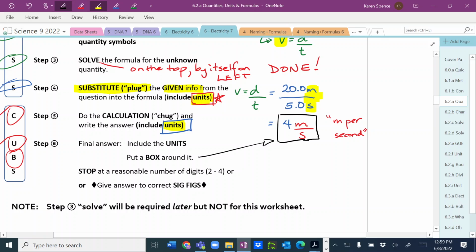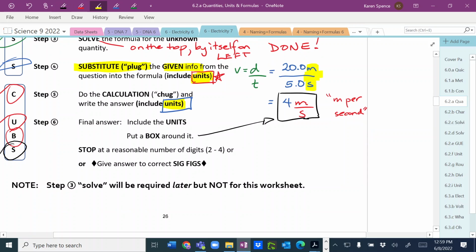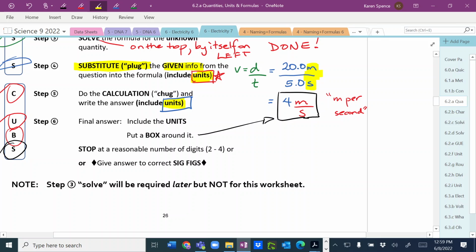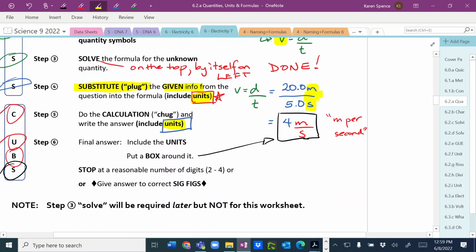Stop at the last S, stop at a reasonable number of digits. I think I've written 2 to 4 a lot of the places, but you'll notice in this one we only have 1 digit. Is that okay? Totally okay. Why would you bother with anything else, right? It's a 4. Yes? If you are doing the enriched stuff, I'll just quickly say that what you do is you count the significant figures in each number. And I actually have a worksheet on this that I'll give to you over the weekend if you want to take a look at it, if you're interested in that kind of thing.